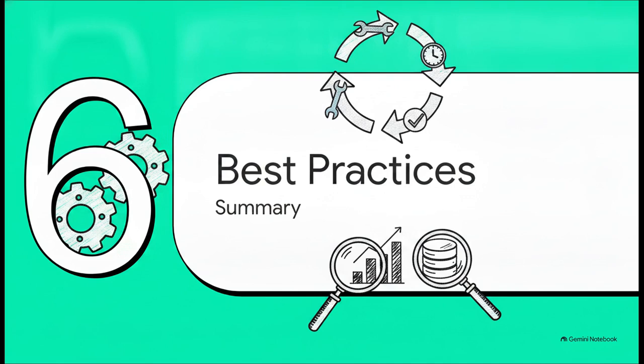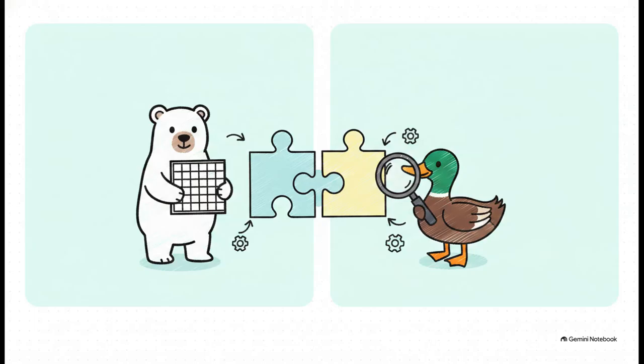Section 6. Best practices and summary. Let's wrap up with a summary of how to actually fit this into your daily workflow. Because these two tools frequently get compared, this direct contrast is super important. It brilliantly illustrates that DuckDB and Polars are absolutely not mutually exclusive. Not at all. Polars excels when you're thinking in terms of data frame operations and method chains. DuckDB, on the other hand, excels when you're thinking directly in terms of genuine SQL syntax. Real-world data professionals actually use both of them together all the time, choosing whichever syntax feels more natural for the task at hand. Because DuckDB queries Polars DataFrames directly, they complement each other beautifully.